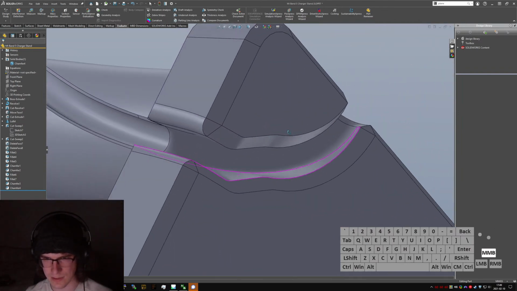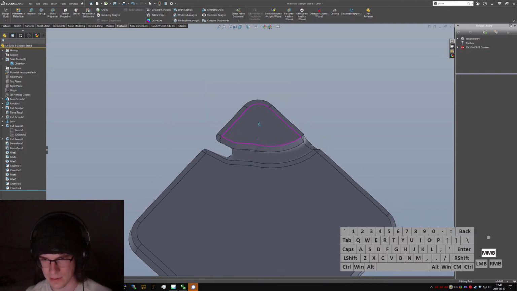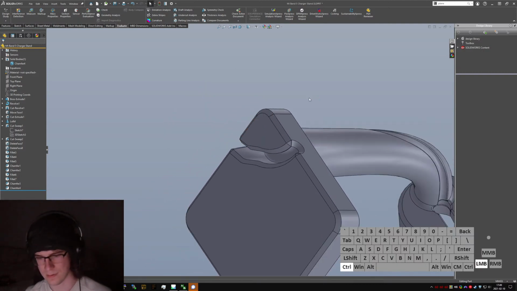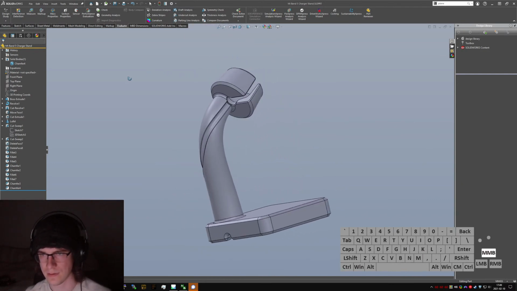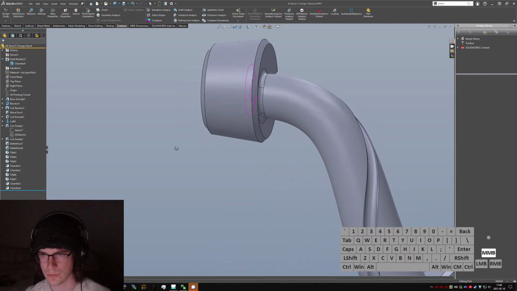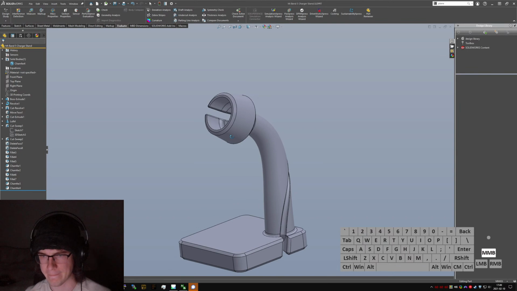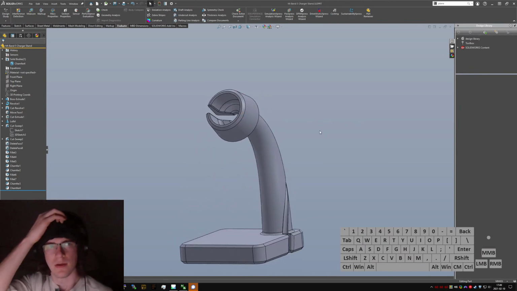But it looks like this sort of labyrinthine shape in here. It's going to be great. Yeah. That looks pretty good.